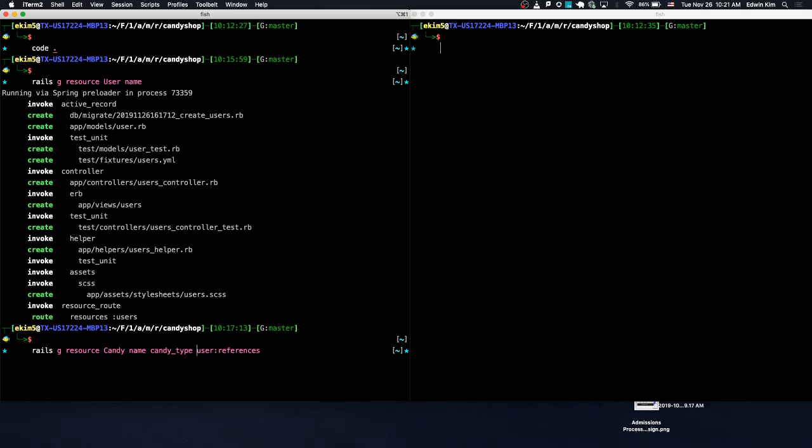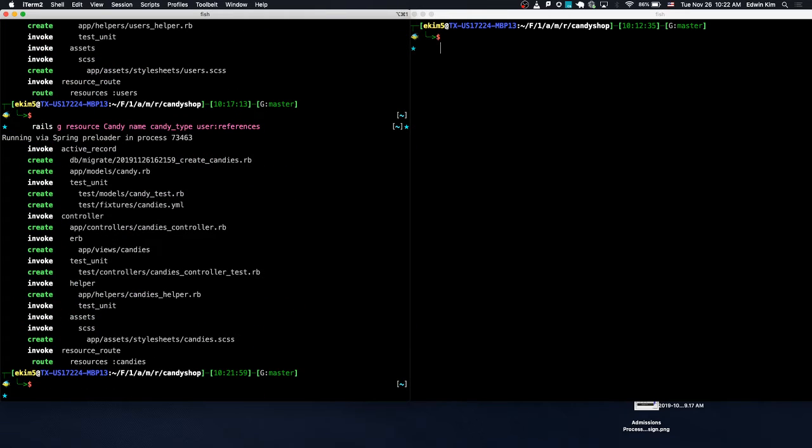So you're saying that the candy belongs to the user? So what do you think I'm doing there? You're creating the association. Yeah, so it's creating a foreign key. So user references, there's also another way to create that foreign key, but I'm just going to introduce references here for you, okay? And let's see what happens with this. Can you repeat what you just said? What's it doing? Sure.